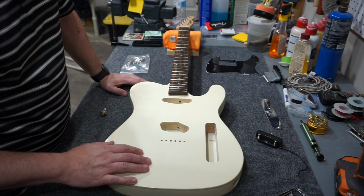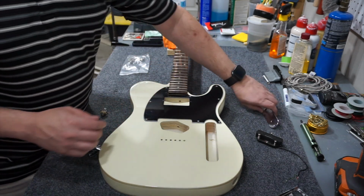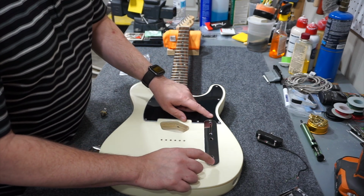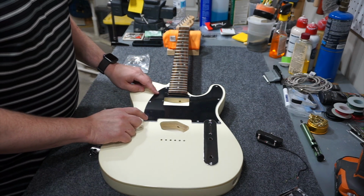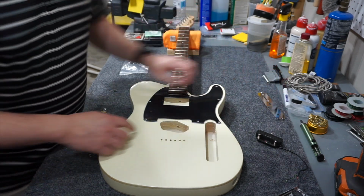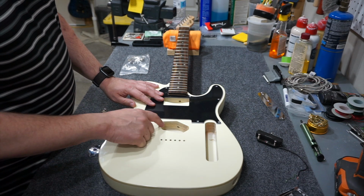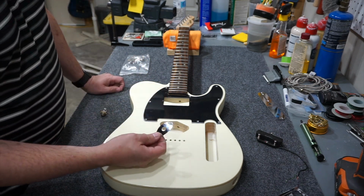Okay, well, I'm looking at a couple more parts for this thing. I went ahead and mounted my pick guard just kind of loosely, and my control plate just to check for fit. And so far so good. The control plate, I was worried about it landing in the wood, and it does land in the wood for the 2 mounting points. This guard I'm not so worried about. It looks like it's in a pretty good spot. I'm a little worried that this pickup route looks a little far forward of where it should be, but that may just be because of the bridge I've got to use.